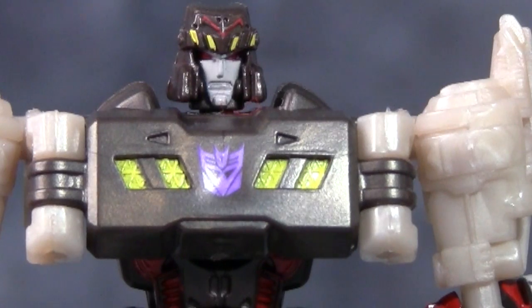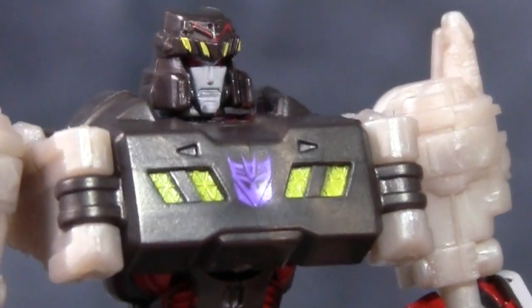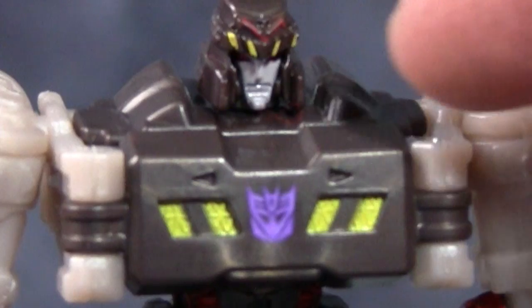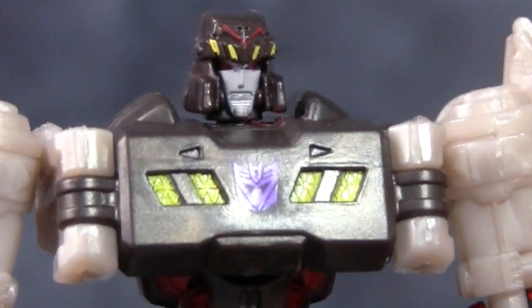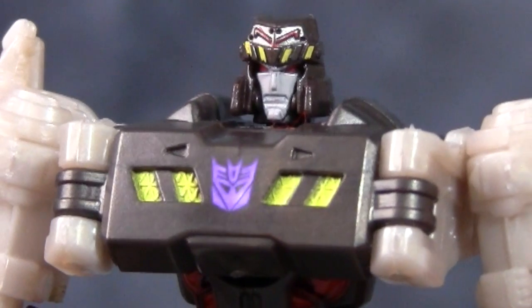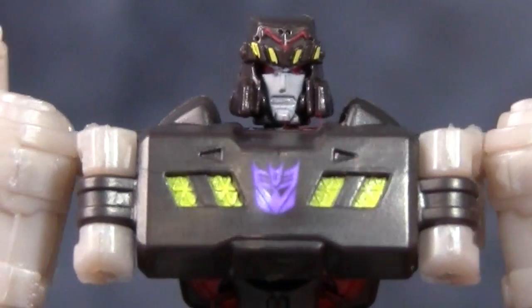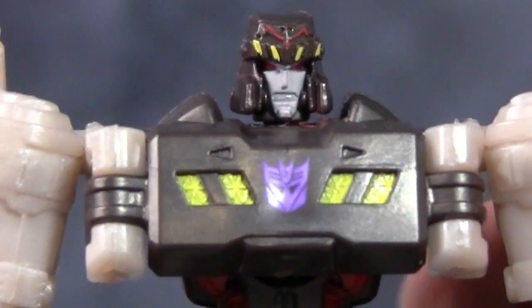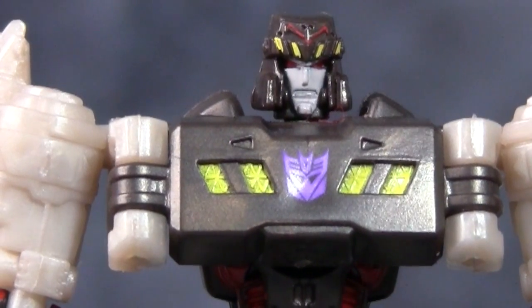Up close, you can see the sheer amount of detail and paint apps that they put into this guy, especially the head sculpt. I mean, that head sculpt is just nice, though there is a little bit of paint falling off from his crest onto the area right underneath his head. The scowl, the eyes are painted, the yellow on the forehead for his construction mode. Just a really well done figure, and you got the nice red here in the torso as well. Just a very, very nicely painted figure.